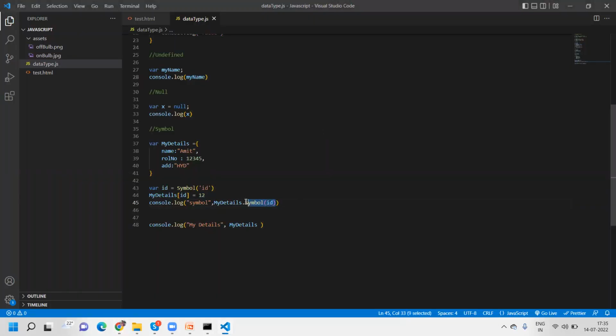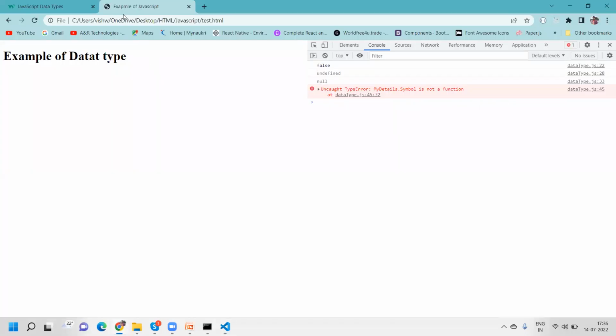Symbol is not a function. It will come undefined. Just a minute.